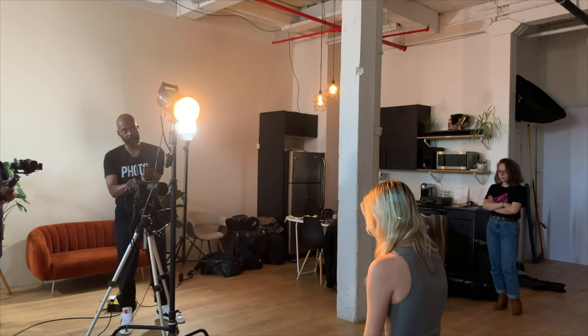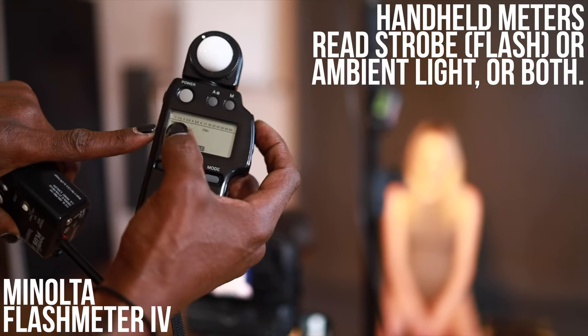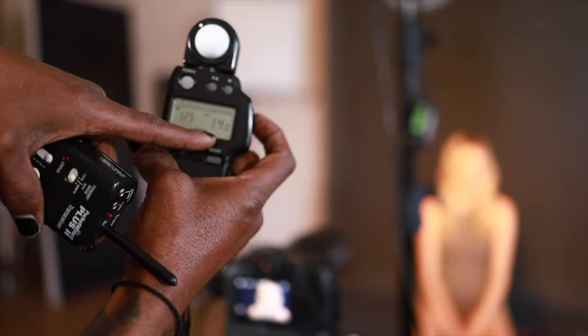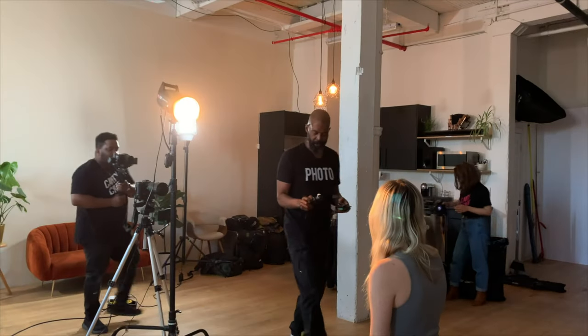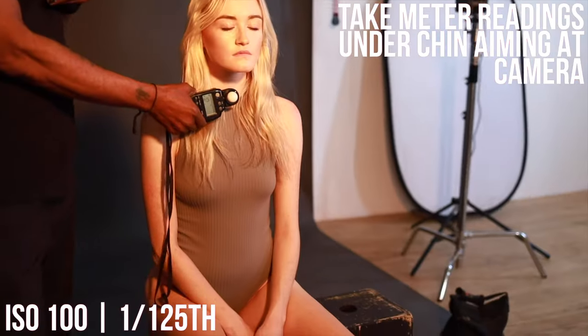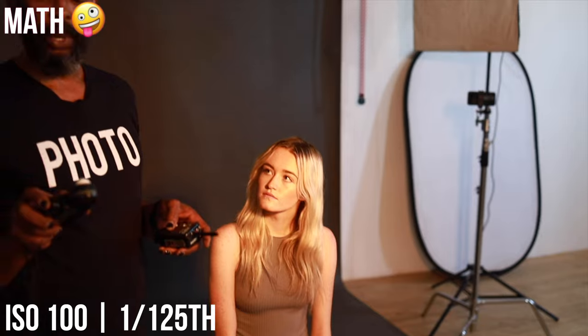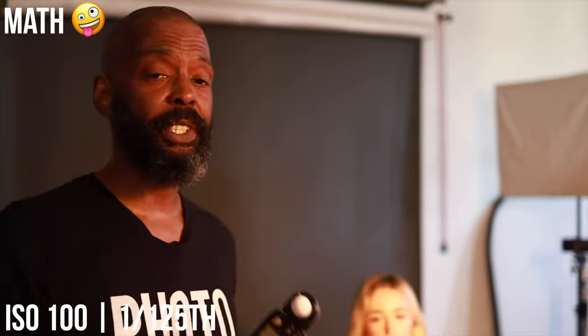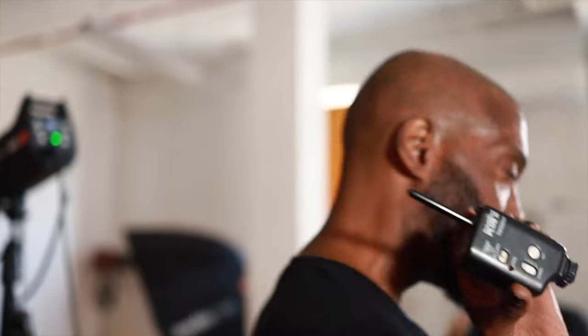All right, we're gonna take a reading. This is all done automatically. You can see here, this is a light meter. I have it set for ISO 100. It's on non-cord, at, watch. That's saying 1.40, but I'm back here, I'm behind the light. So let's go in front of the light. We'll take a flash reading. Always take a light meter reading under the chin, aimed at camera. And it is giving us 11.2. That is 11 and 2/10 of a stop. So 11 and 2/10 of a stop is almost 11 and 3/10 of a stop. 3/10 is a third. So it's 11 and a third almost, because it's 11.2. This trigger we put back on the camera.